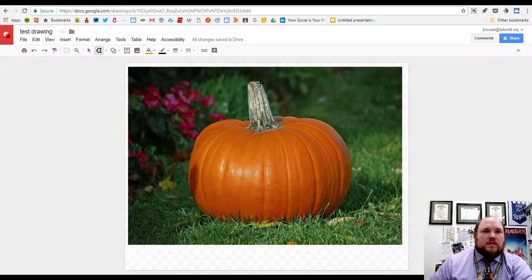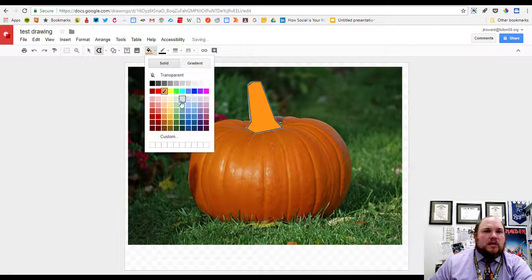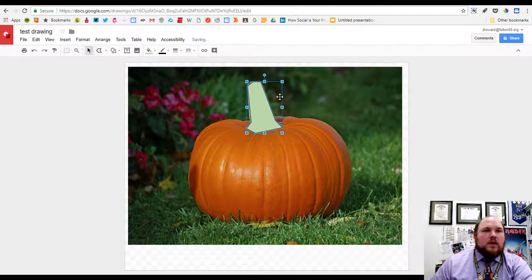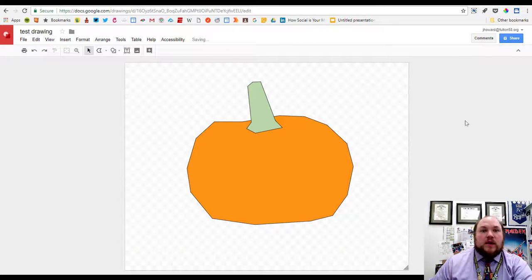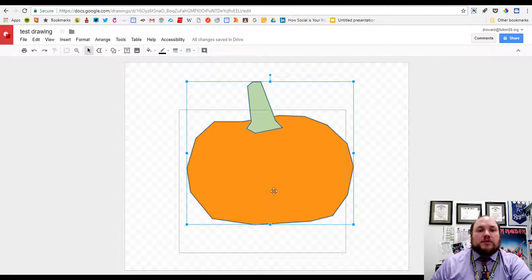And this will be the stem part of the pumpkin. And I'm going to make this guy a green color. Now I'm going to delete the original picture, and now I have a pretty neat little pumpkin here. So that's why I think polyline is cool, because you can smash that up with other stuff that you want to create to make your own pictures.